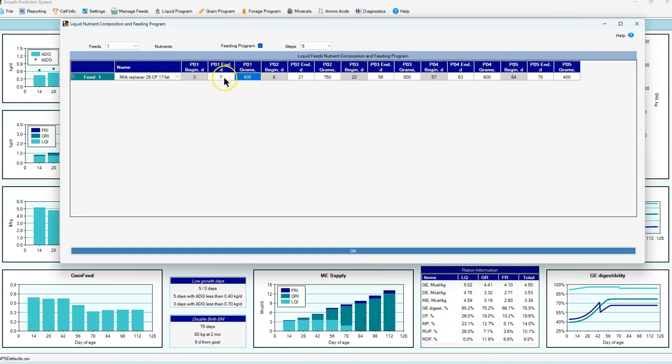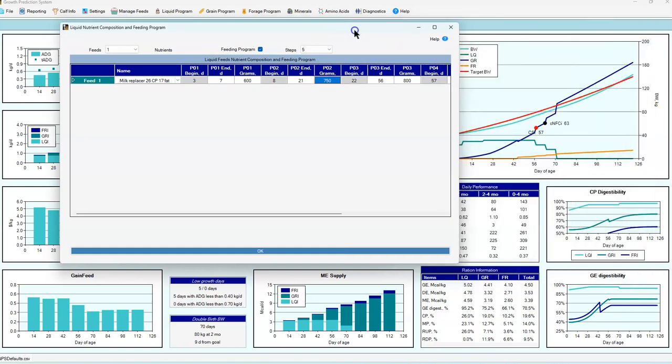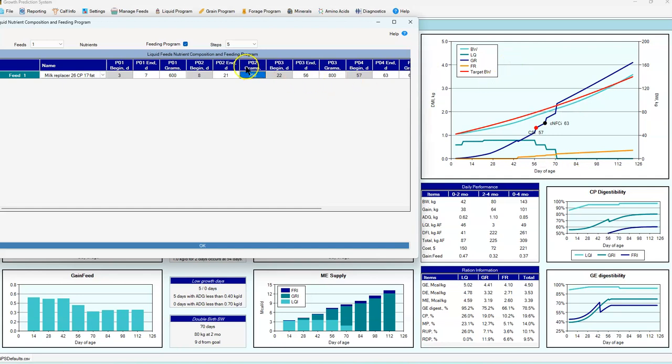Now, everything in the white I can change. The gray ones are the beginning of the period. That's always the day after the end of the last period. So I don't have the chance to change those. So if I go ahead and tab across, I can make changes to any of these. And you watch, let's go ahead and move this over here so we can take a look at what happens as we change the feeding volumes. You watch this liquid line and you'll see these will be changing.